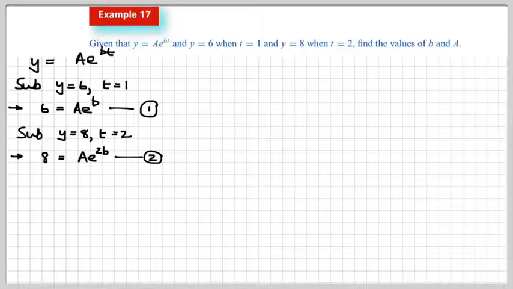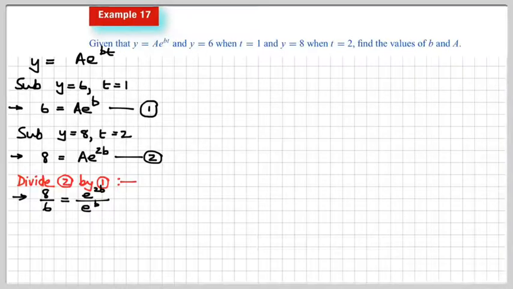Now, again, I'm going to pull this new trick. I'm going to pull that rabbit out of my hat, and I'm going to divide equation 2 by equation 1, right? It doesn't really matter which way you do it, but I think it's going to come out easier because I've got e to the 2b here, and I'm going to be dividing by e to the b, so I won't have any negative exponents if I do it that way. Just thinking ahead a little bit. So dividing 2 by 1, I'm going to get 8 over 6 equals e to the 2b over e to the b, which, as you know from your index laws, you can re-express. That just cancels down. 4 over 3, that's going to be e to the b.